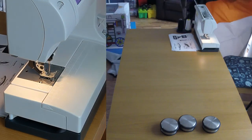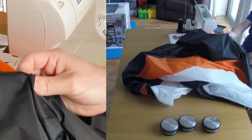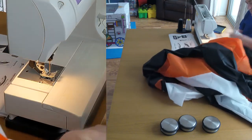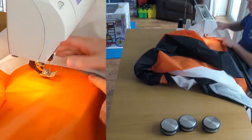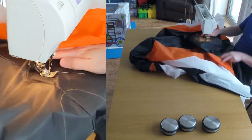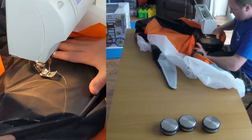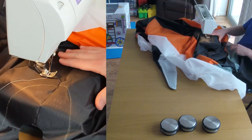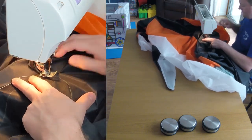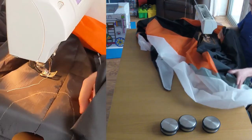I always find when I do these sort of seams, the rear piece never quite matches up where you've marked it on where you think it should. But all you need to do is bring it towards that join between the two halves of the body. And when you go back and do the other side, you'll usually be able to get it to line up. Now you can see the marks I've made are slightly offset because of how the body went together. But I think I just started in the center of them, went round, and everything looks absolutely fine.